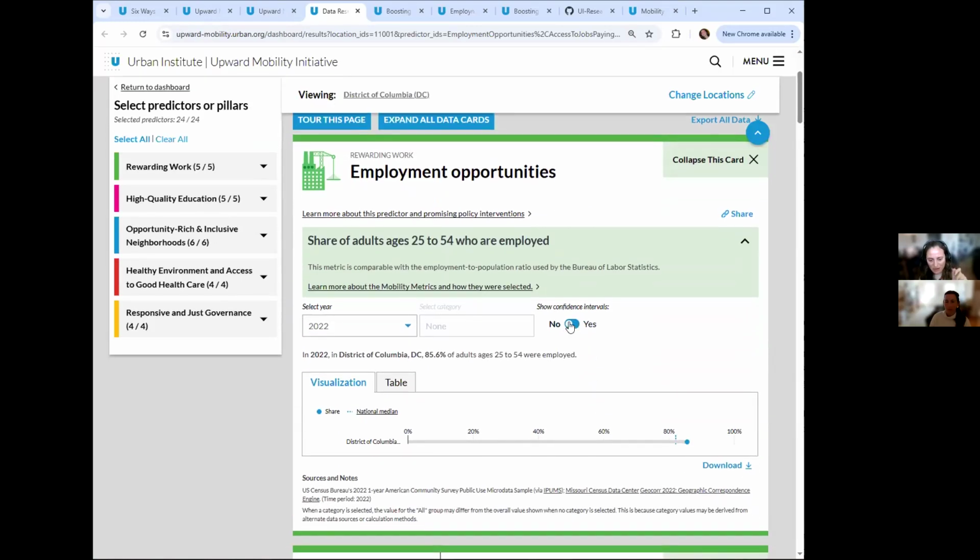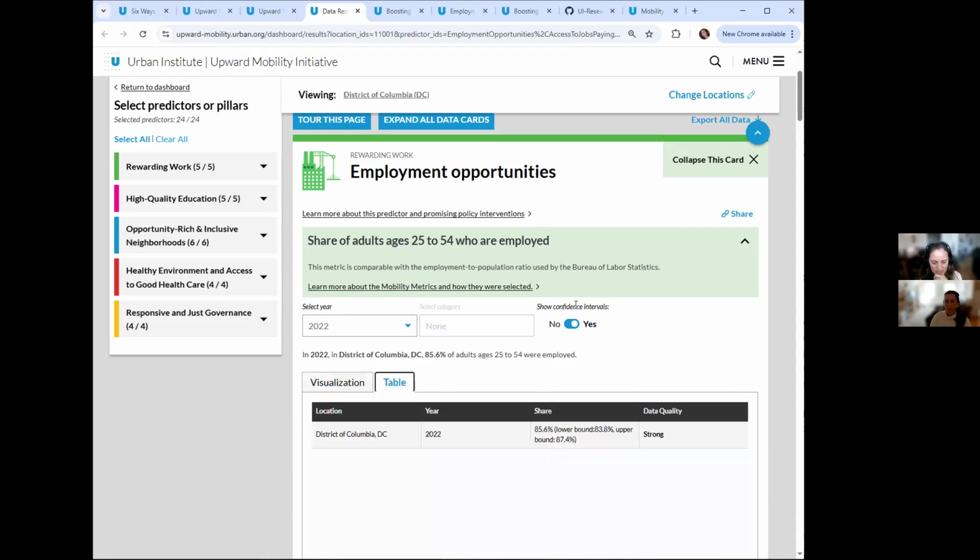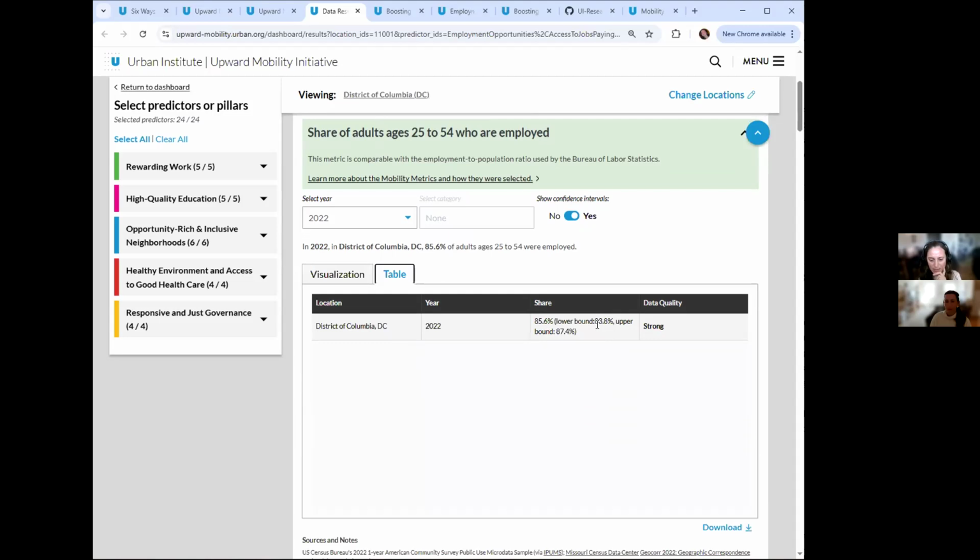Here's where you can toggle the confidence intervals off or on. And here you can see we have 95% confidence that this point, 85.62%, is the estimate. Let me go to the table because it actually gives the numbers. So we're 95% confident it's between 83.8 and 87.4.